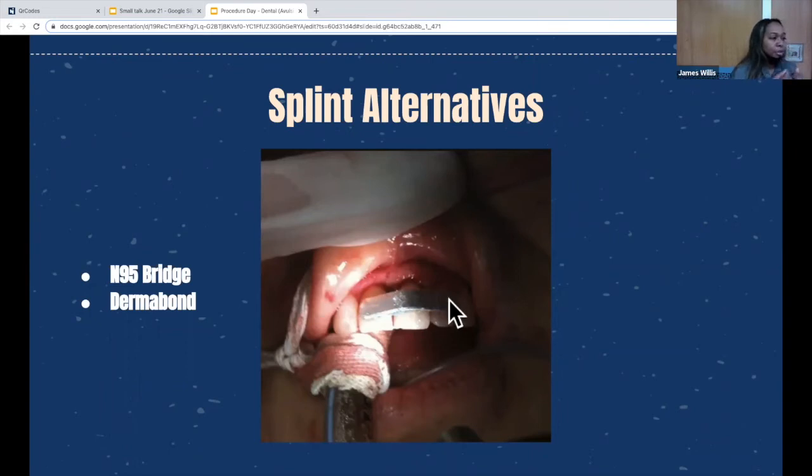And then you Dermabond each side of the tooth, secure it into place, and then you apply Dermabond to the back edge of the N95, and then use it as a splint to the teeth. Again, making sure that it's dry. And you hold the splint under pressure for about 1 minute and make sure that the tooth is stable, and then you can give them 24-hour follow-up. So I thought this was a cool alternative if you don't have a Copac kit.